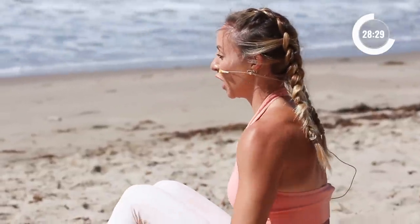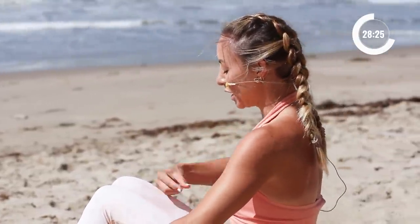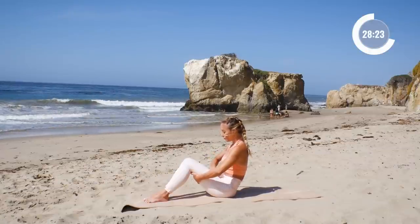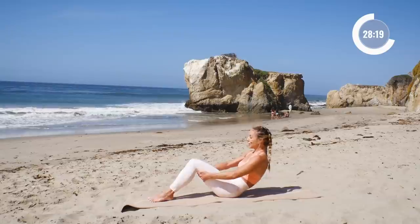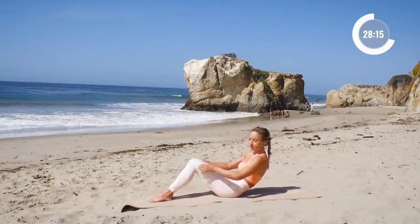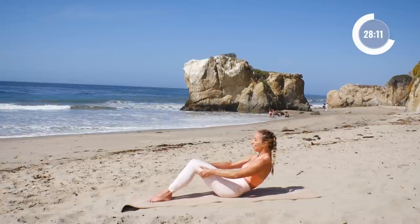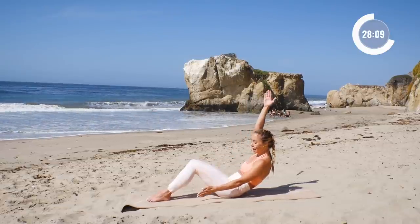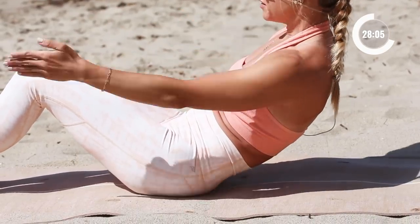Nice job. Okay, so we're gonna come back into that C curve one more time. So think about pulling the belly button under, pulling in, tailbone underneath, ribs are down. Remember to give that little cough to find where the rib placement goes, okay? A little fake cough there. I love doing that one. Hold it here.